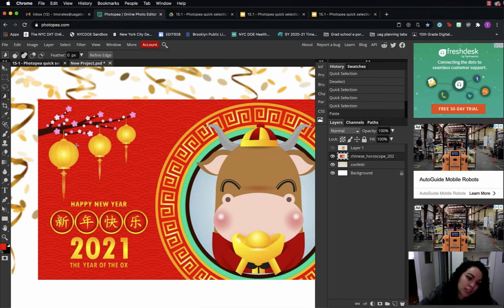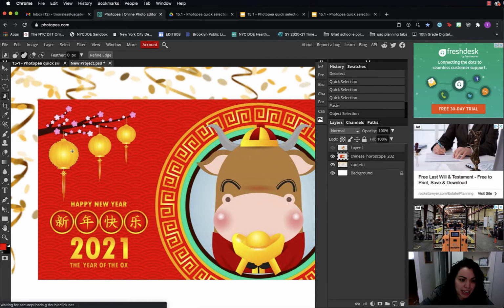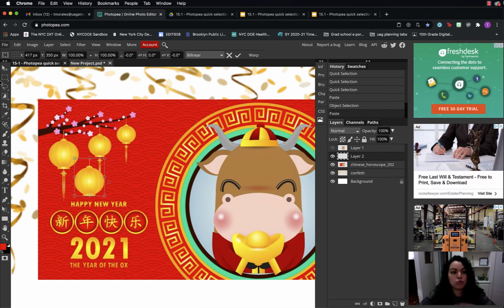But let's say, for example, in this image, I just wanted the top of the lantern, not the little string parts. I can click, drag, and make a box. And when I do that, you see those little crosshairs there. That's what's going to be the middle of my selection. So if I release my mouse, Photopea does a pretty good job of figuring out that that's the object I want based on color and edges. So those are two quick, easy selection tools to add to your arsenal.